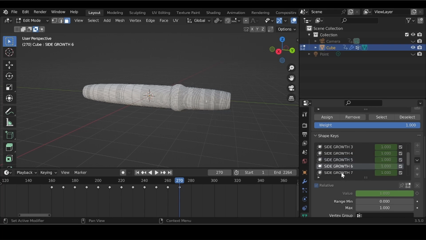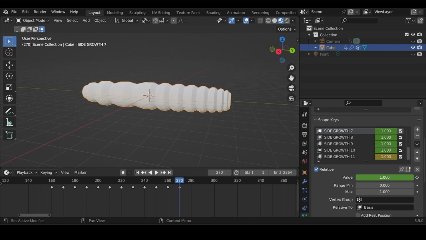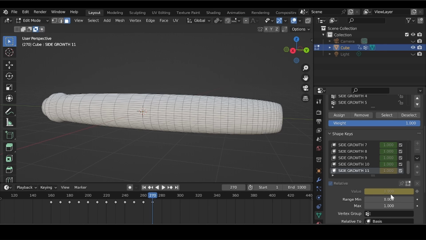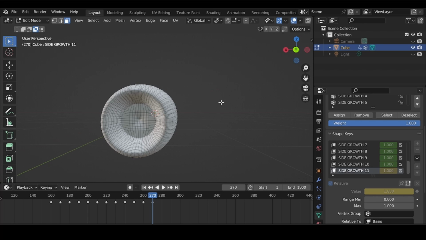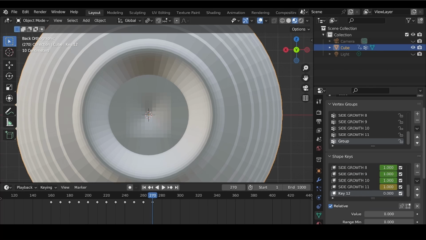And just like we did with the first 2 sides, the growth of each side is controlled by the influence box. Each side is 0 at the beginning, and at the end of its growth is 1. We'll still need to add one part to complete our lava though, the antenna. So I'll add a vertex group and a shape key for the antenna. Spin it around to the front. Just click Y so we can view it dead on. Let's make it bigger. Switch to object mode, add a vertex group, and add a shape key.